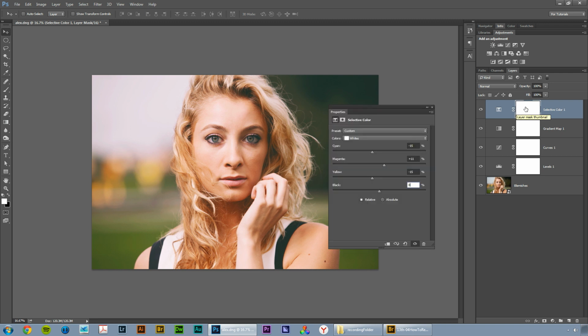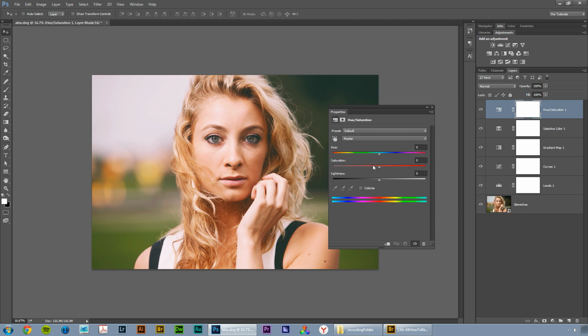That's cool. Next up is going to be a hue saturation adjustment layer. That's this double gradient line looking icon. Hue saturation. And we're going to work really just with the reds because you can see there is a bit of red in her face. So we're going to move the hue of the red just a little bit. So I'm going to go right about there. +5 is good. It gives just a nice touch of yellow, just a nice yellow wash.